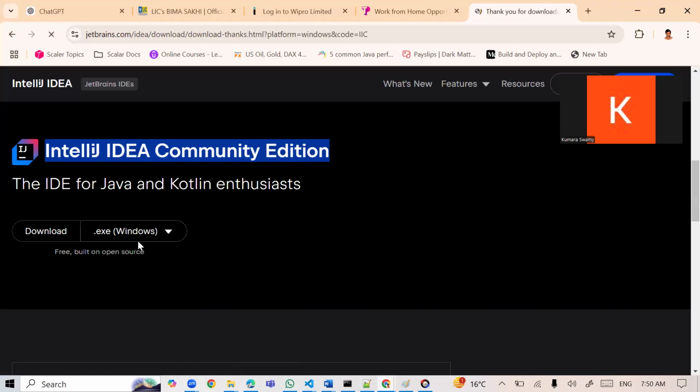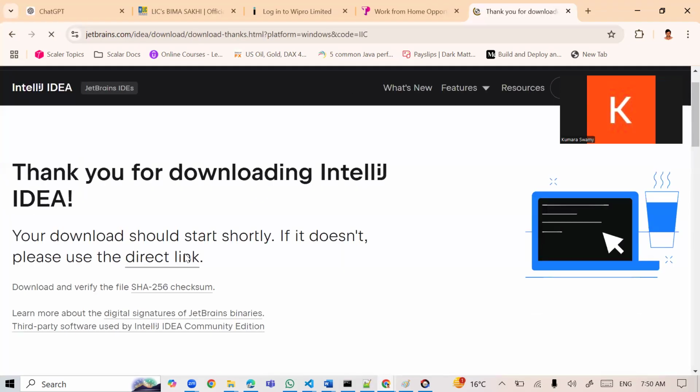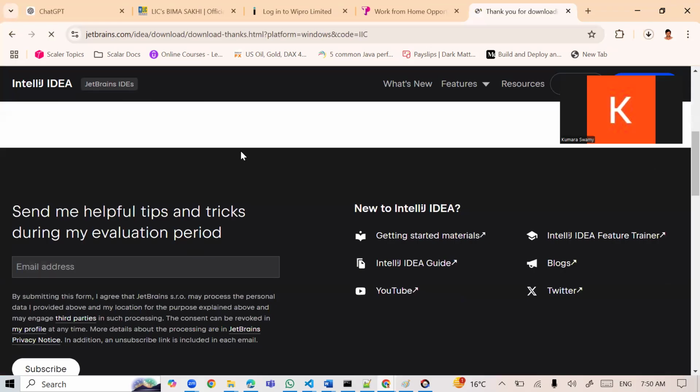By default it is the first one, so click on the download option and it will start downloading.